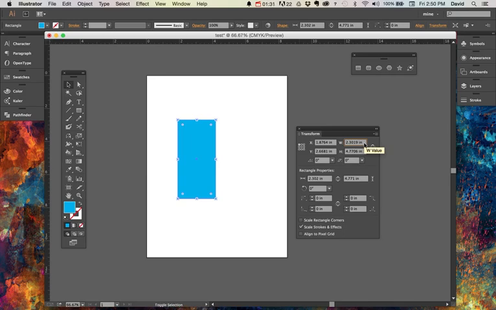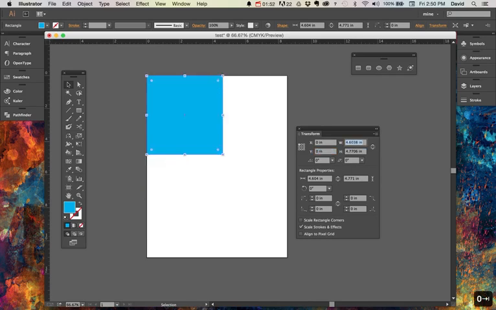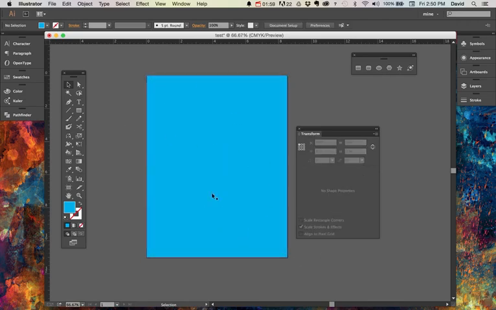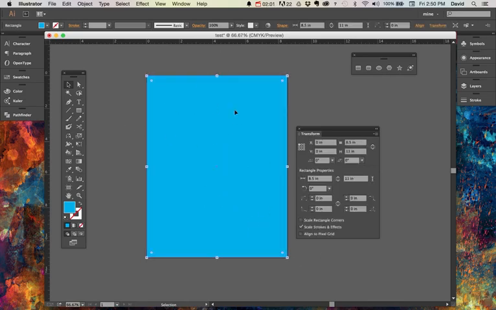It can go Shift 8, which is the star, x2. There it is. Right? So you can do all these kinds of things, and you can see it's moving from the upper left-hand corner because that's what I've set it to do. Now, let's take this. I'm going to put it all the way to the edge, and I'll show you something really cool. So we're going to make sure this goes all the way to the edge. 0, tab 0, tab 8.5, because I know the size of my document, tab 11. Right? So all the way to the edge, you know that is perfectly to the edge.